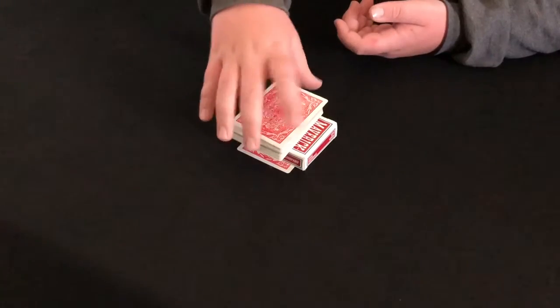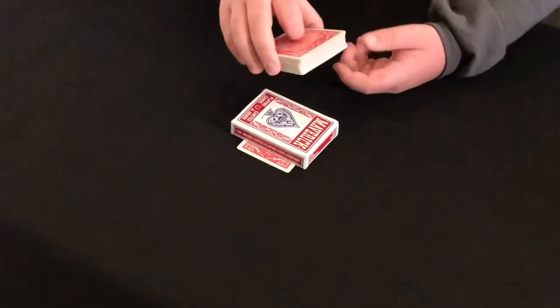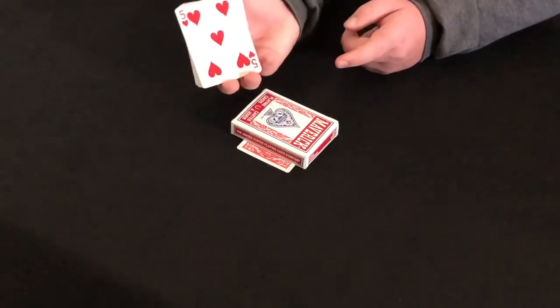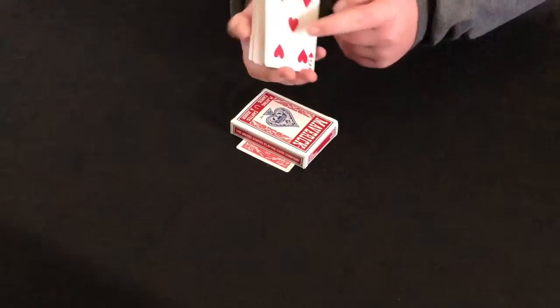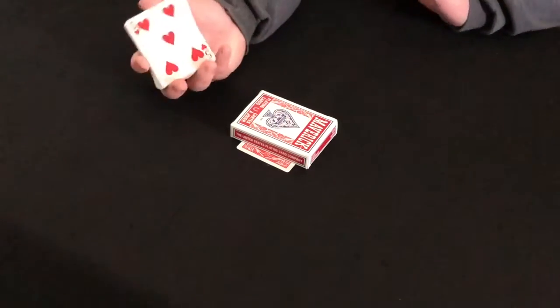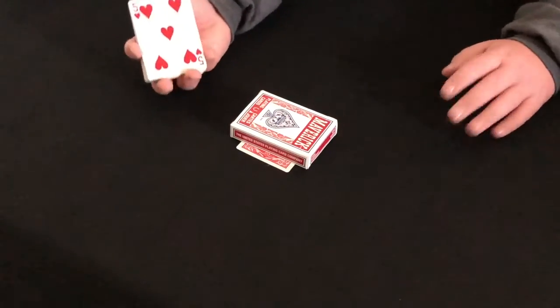You can do what Alex Pandrea did. He just did a little pulling action, as if you're pulling it out. And then he shows, boom, as a convincer that you just pulled it out. You can do that any way you want. I was just doing what Alex Pandrea did because I think it's really genius.